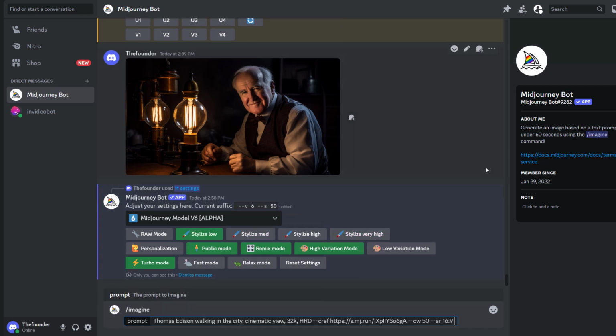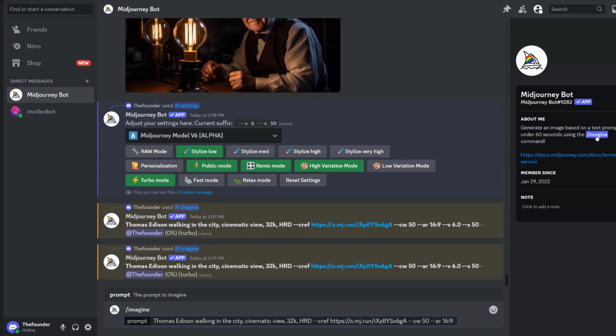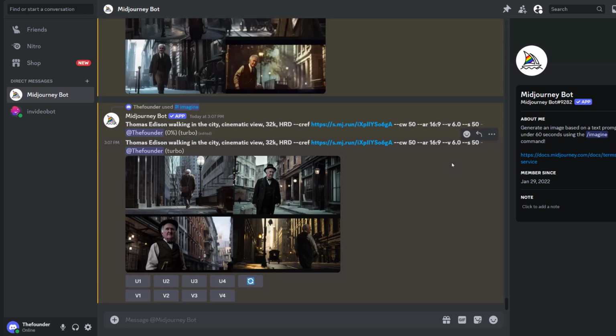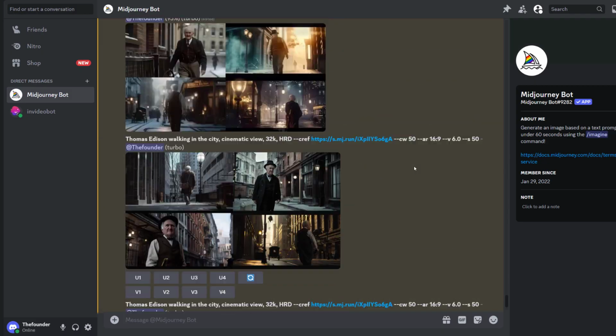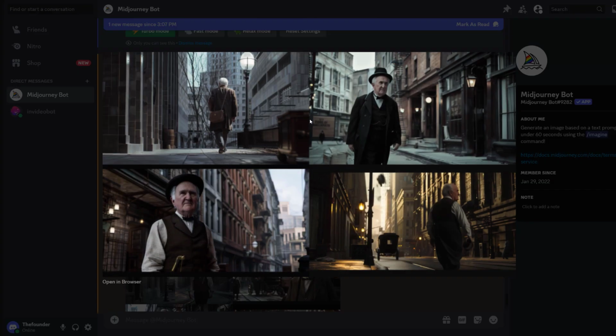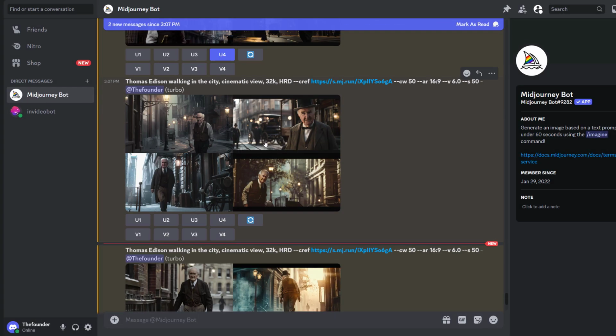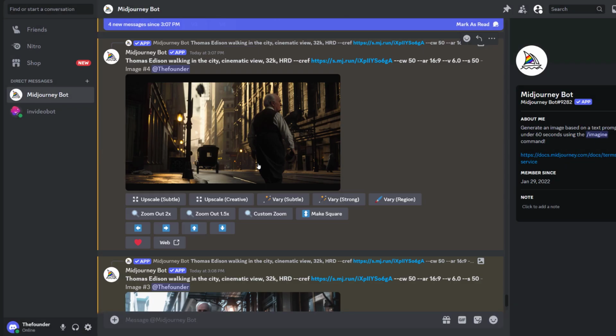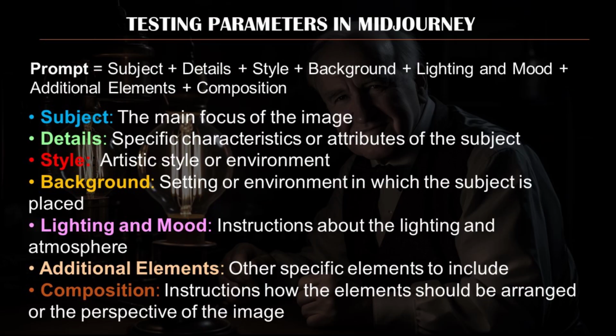One recent big advantage of MidJourney is that we can use the same character reference and position the character in different places and environments. A MidJourney prompt generally consists of several parts that guide the AI to generate the desired image. Here are the primary components. Subject. This is the main focus of the image, describing what the image should depict. For example, a futuristic cityscape or a majestic dragon.